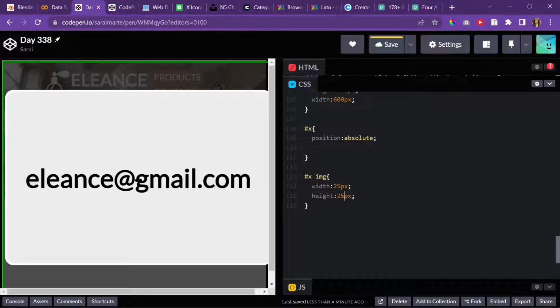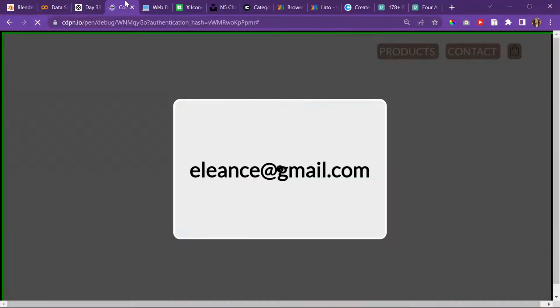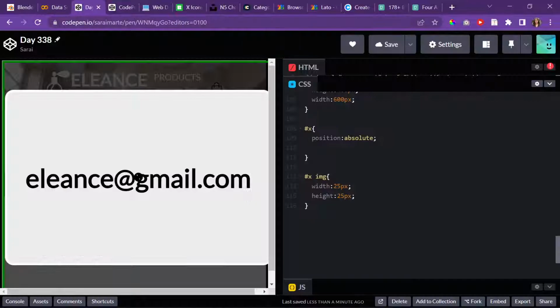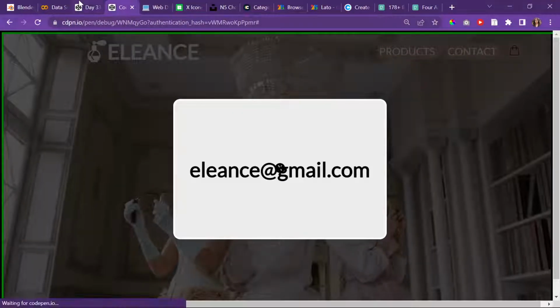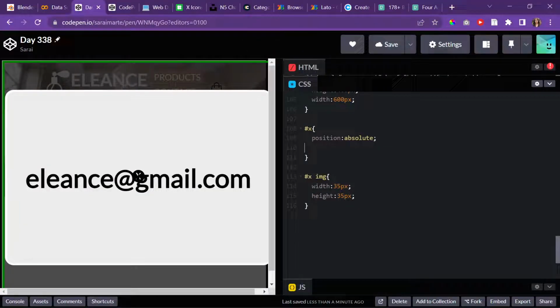So let's do 25 pixels so that it pops up here. That's actually, let me go back to what I had then. Maybe 35. Alright, something like that, and then let's move it. So position absolute, and so from the left, let's do 40%. And from the top, maybe negative. I don't think a negative percent is possible.